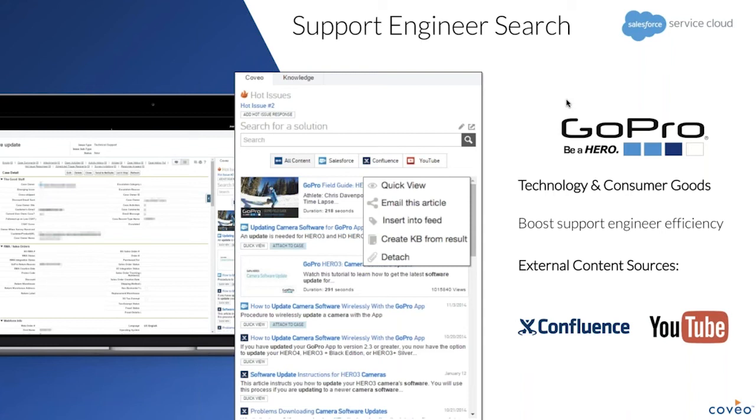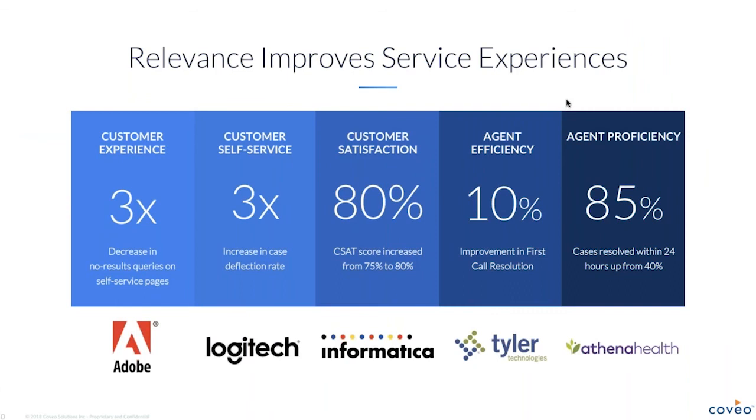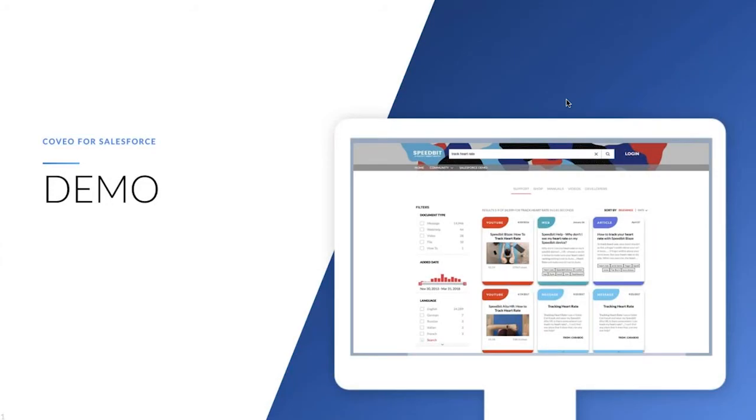Coveo and Salesforce have helped GoPro boost customer self-service and agent productivity by enabling unified security search across GoPro's in-house FAQ repositories, Confluence data, web pages, and all information across their site — maximizing case deflection and reducing the number of cases agents have to handle. Whether agents are answering phone calls, emails, or chats, they get all relevant information in one unified view, becoming more proficient and better able to solve issues. Routine issues are resolved via self-service, which is more cost-effective and keeps agents motivated. I'll now let my colleague Brad get started with the demo.